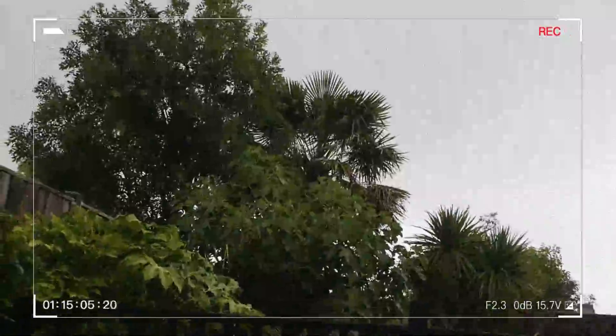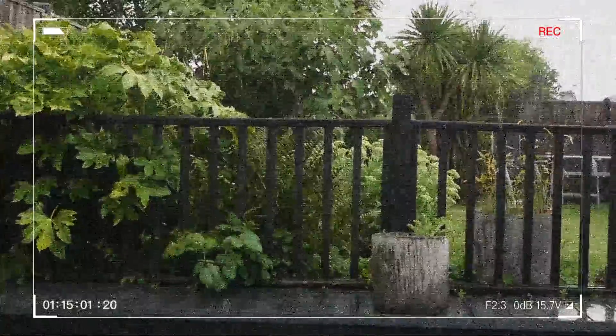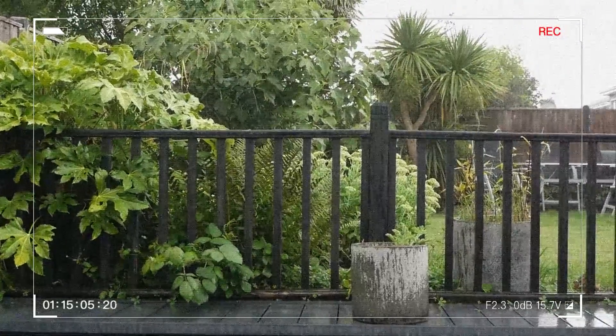Going in with my solvent on the same brush I use for the dress, I'm working in really small circular motions making sure I haven't got too much solvent on the brush — otherwise it will bleed onto the background. Just enough to wet the surface and blend it out. And here is some footage of our absolutely gorgeous English summer! I do love the sound of rain though when I'm working inside — there's something very cozy about it.